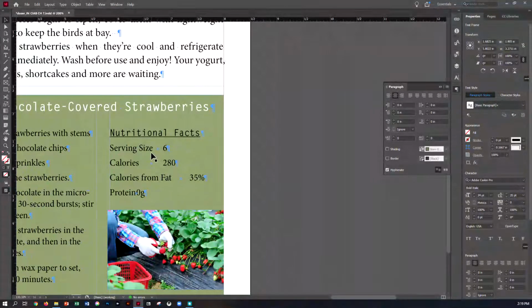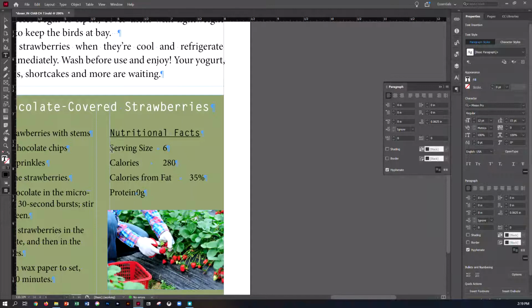So we can see this nutritional facts part right here. So we want to make sure we've got our show hidden characters turned on. We want to go in right before serving size with our type tool. And we want to drag to select all the way down through protein.